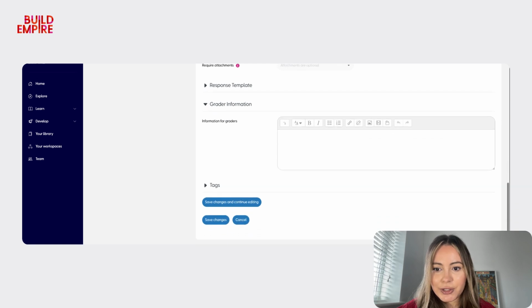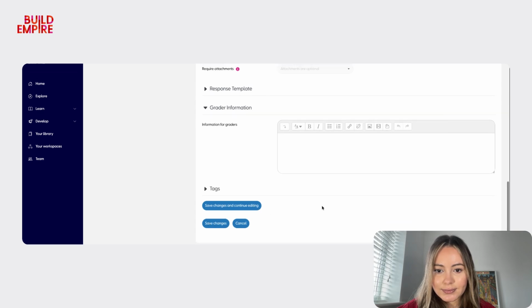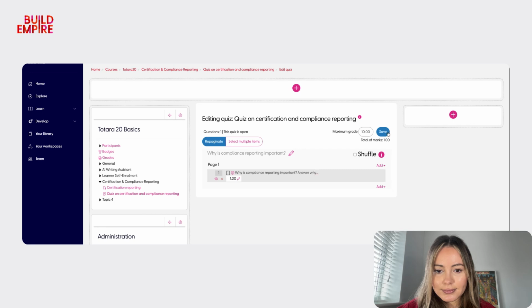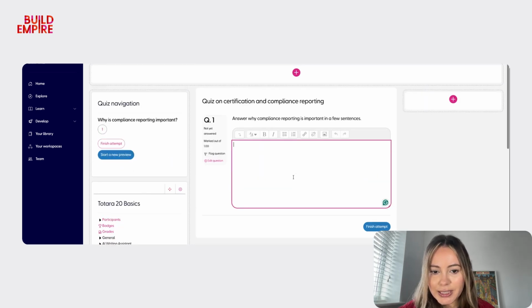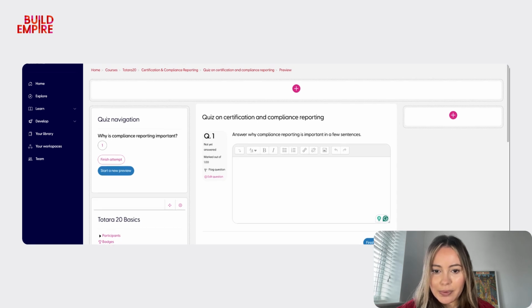Now hit save just to double check. Just previewing it quickly as well, just to make sure it's set up properly. But yeah, then we'll head back to the main area.